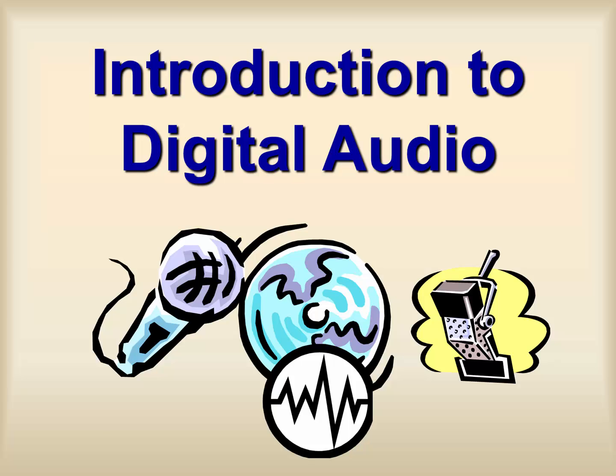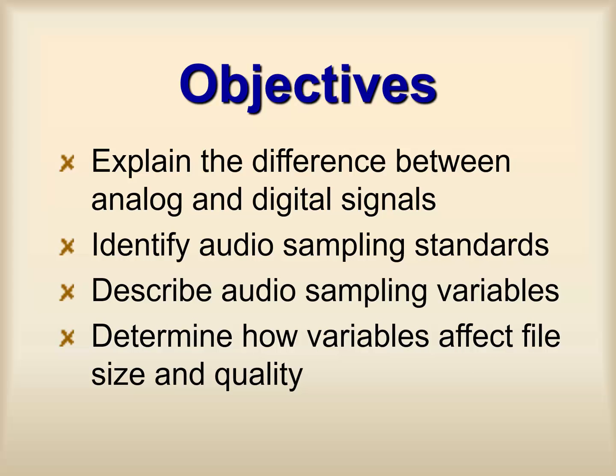In this lesson we're going to introduce the concepts of digital sound and digital audio. A couple of objectives here. We want to be able to identify the difference between analog and digital signals. We want to talk about sampling and sampling rates, and then discuss how those particular variables affect the actual file size and quality of the sound that we're recording.